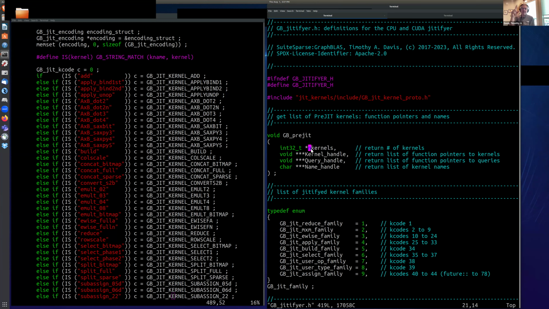But I protect against that. What I do is, when I load in a kernel, I query it: which GraphBLAS version are you compiled for? Because I'm 930. What? This is a 921 kernel. Throw it away, recompile it. Because you wrote a little struct into the file that statically states the version.